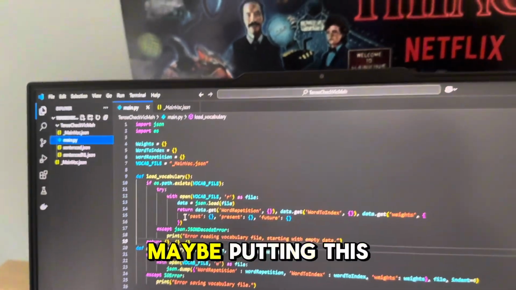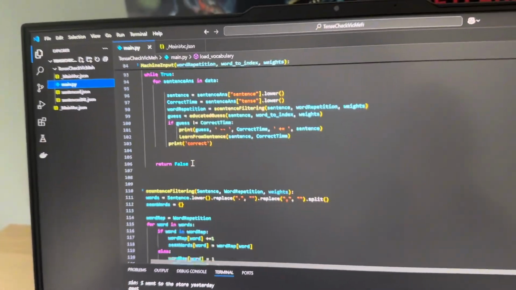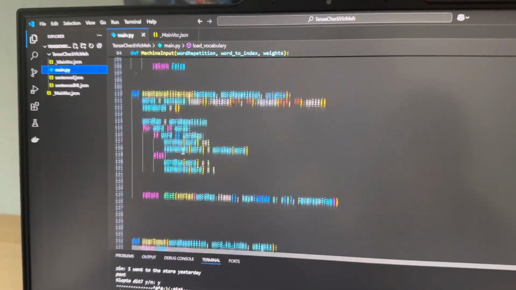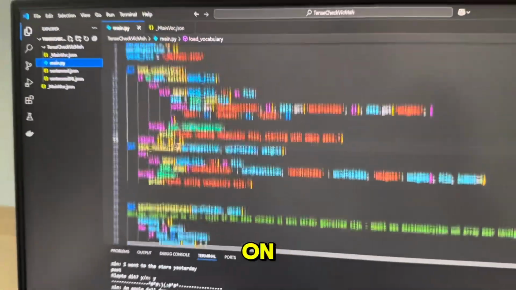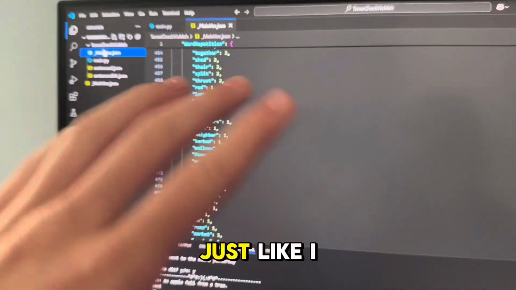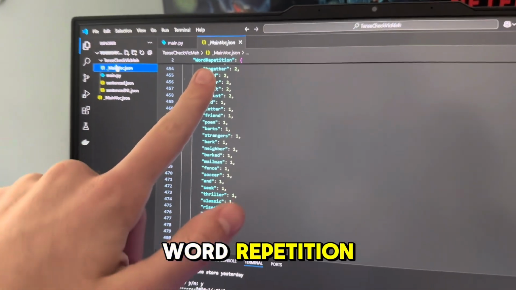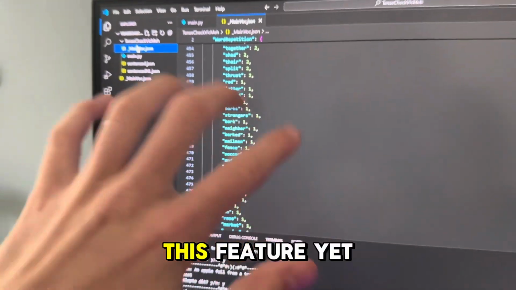I'm thinking about maybe putting this small model on GitHub, but no, I'm not putting all that work in it. I just think this is cool. If you have some more ideas on how I can make it bigger or how I can classify these words, just like I did with the word repetition, which doesn't work at all, by the way, I've not implemented this feature yet.